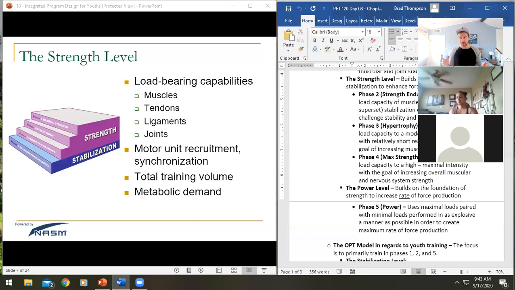Then we have synchronization, which is we want like a tug of war. We want all of the motor units recruiting at the same time, rather than when I'm pulling from my hardest, the person behind me is resetting their grip, because then we're not working together, right? So when you're firing, you want them in sync, and that creates a strong contraction as well.